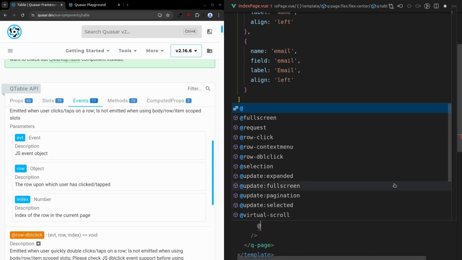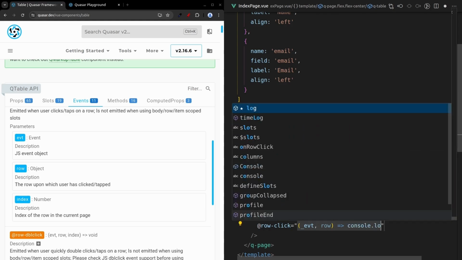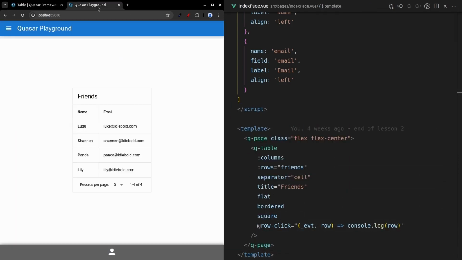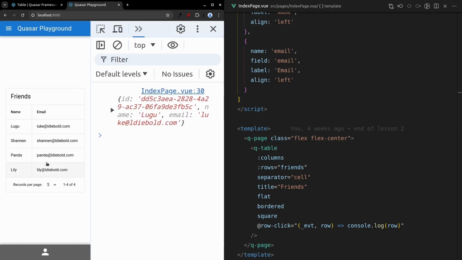So let's come down here and then say all of the things inside of events. We'll start with an @ and we'll type in row-click. Let's accept event and row. I'm going to put an underscore for event. Underscore is basically a way of saying, hey, I'm not actually going to use this parameter. And then next up, the row. So then let's just do a console.log of that row. Save it, back into our app, Control-Shift-I. And if I click on one of these rows, we get the console log.